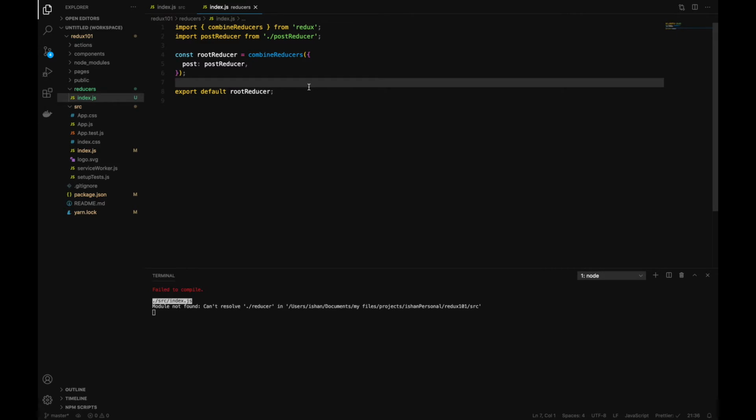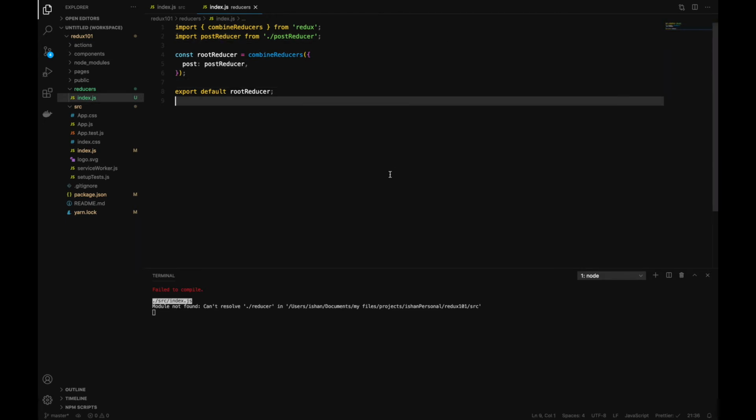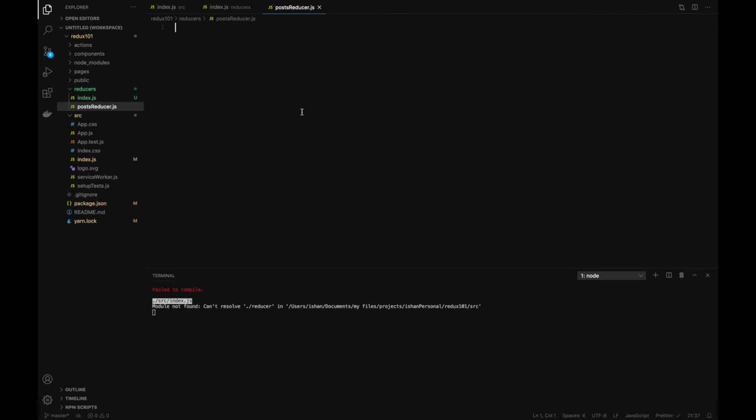So finally now we'll make the post reducer that we imported right here, and we can set up the initial state inside our post reducer. Inside here we'll make another file and call it postReducer.js. So export const initialState.